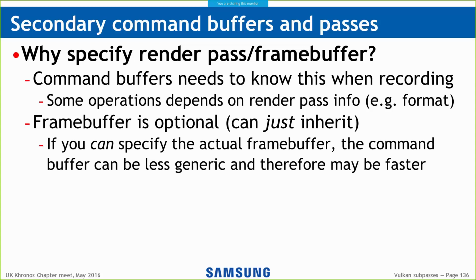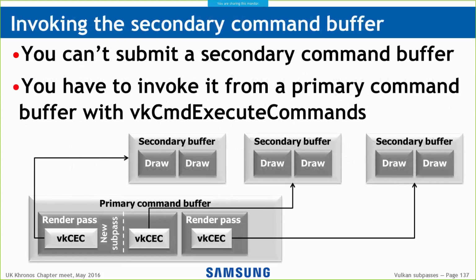Right, so as Michael said, you can't submit a secondary command buffer directly. The point of a secondary command buffer is that you execute it from a primary command buffer. So you have a vkCmdExecuteCommands in the primary command buffer that takes as its parameter the secondary command buffer that you already created and links back to, so it invokes that indirectly.